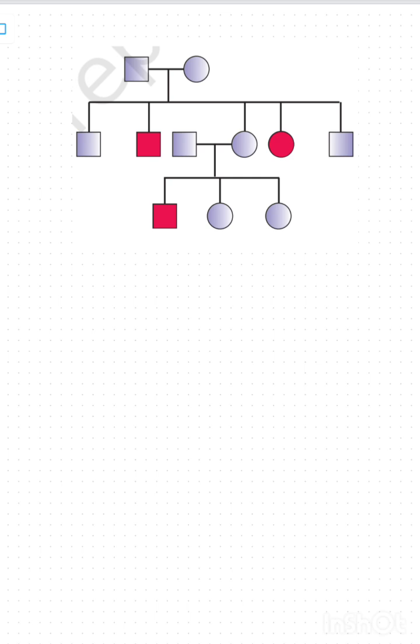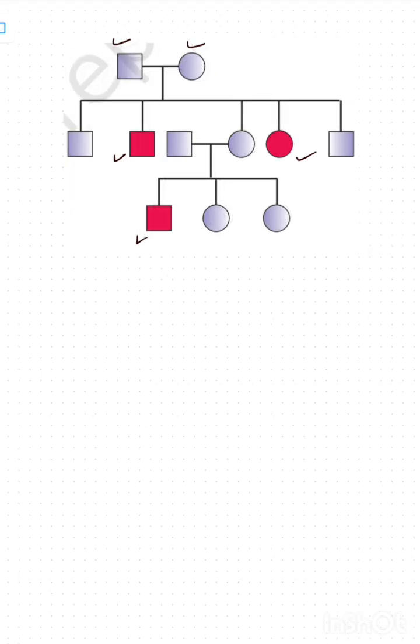Let's start from the NCERT. From the NCERT, I have taken this pedigree. Now, can you identify any pattern here? You have seen that both the mother and father are not affected, but their son and daughters are affected. Here also, this one is not affected, but their boys are affected. See here, the mother and father are not affected, but the son and daughters are affected. Also here, the son is affected.